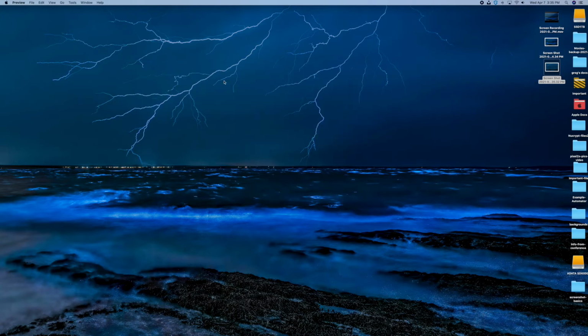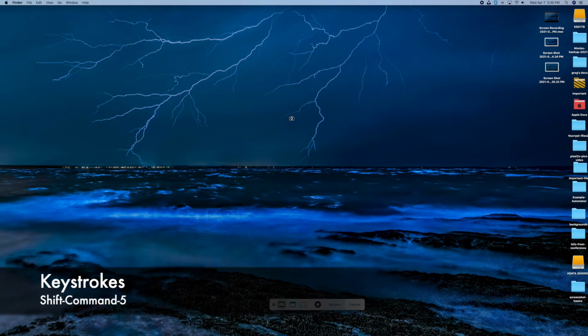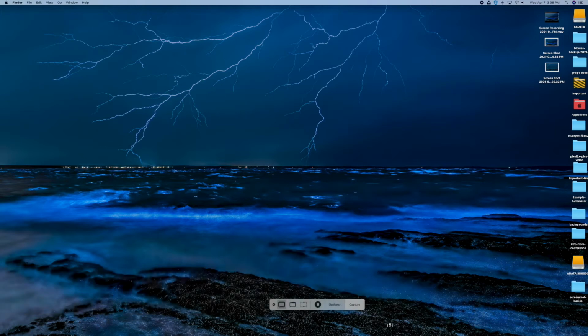But the one thing I wanted to show people that I always use, don't even worry about those things because you can do a lot more. Just click Shift Command 5 and you'll see down here, it's going to open this box that gives you the capability of doing everything. And there's a lot of advanced features in here I'm going to show you about. All right, and just a couple things.